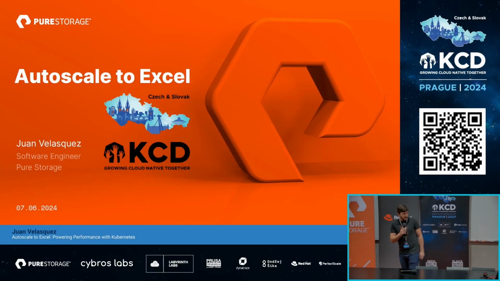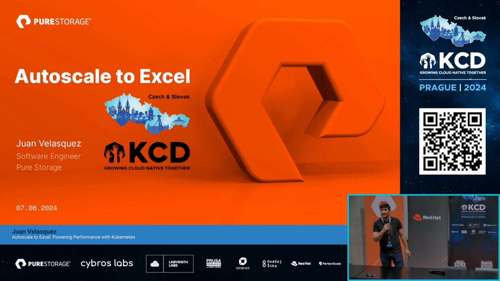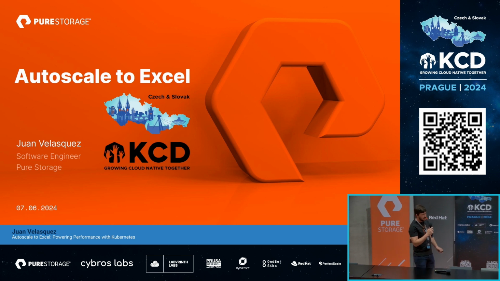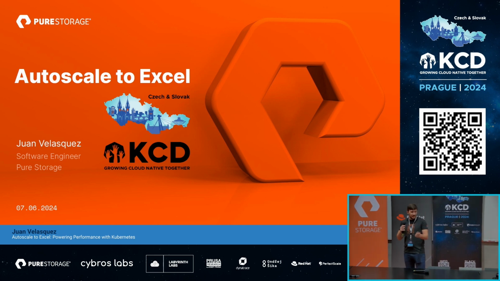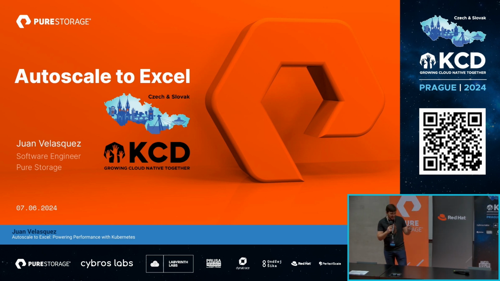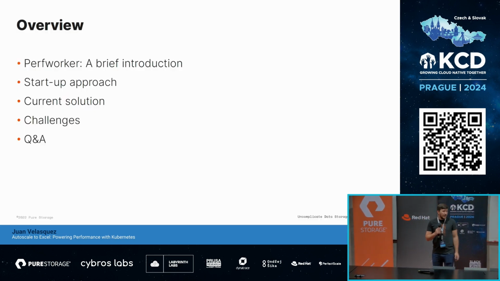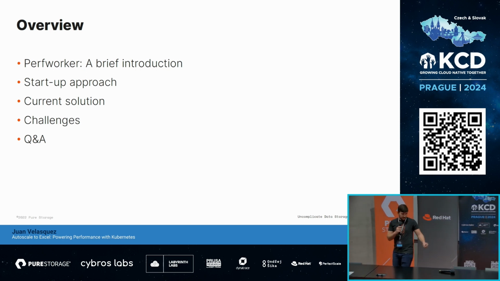So I'm going to present Autoscale to Excel. If any of you thought that this was going to help you with your spreadsheets or that I was going to talk about VLOOKUP, please let me tell you that I'm going to be talking about Kubernetes, autoscaling, and specifically about one of our services, which is Perfworker.